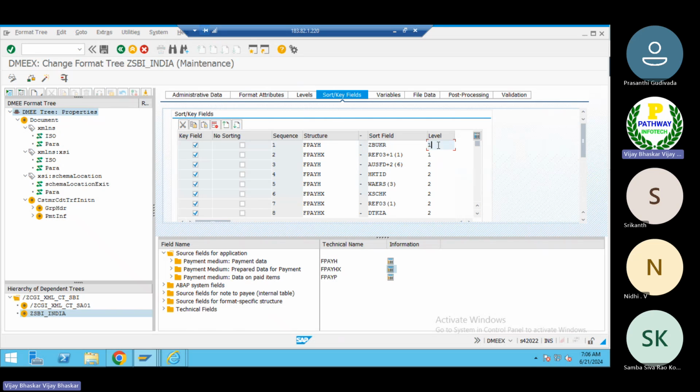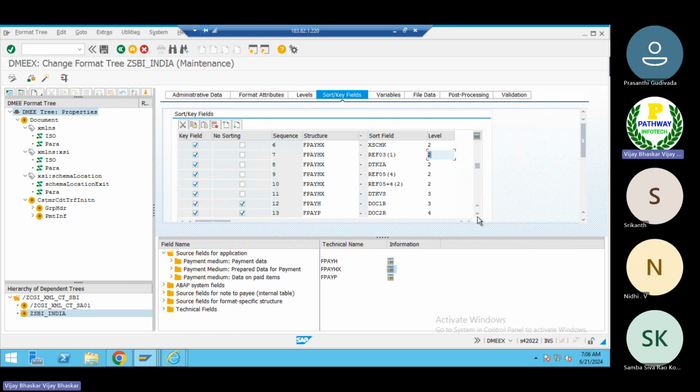At first level, what do you want? You want the company code. Based on the company code, each field has a separate requirement. Each field has a level you need to decide. But in most cases you can understand here: first level you can see company code, and the name will also appear. Then all are second. Now you can see here level 2 only. You need to decide that.